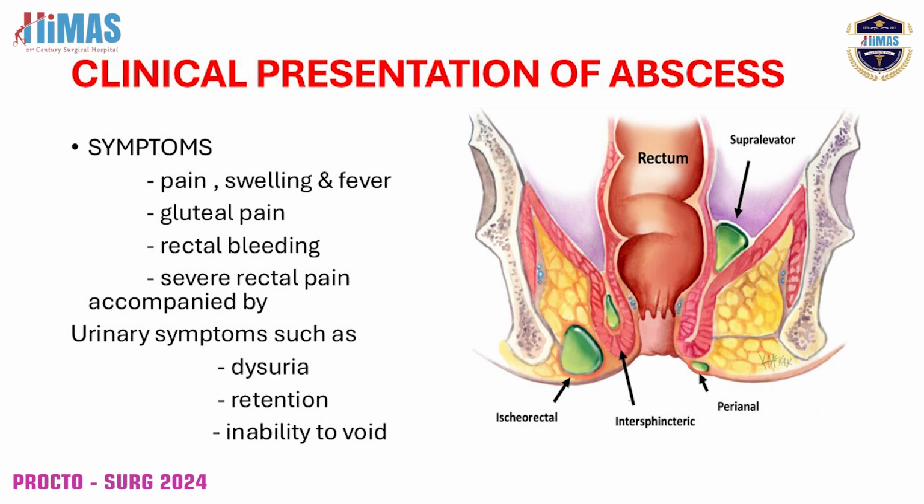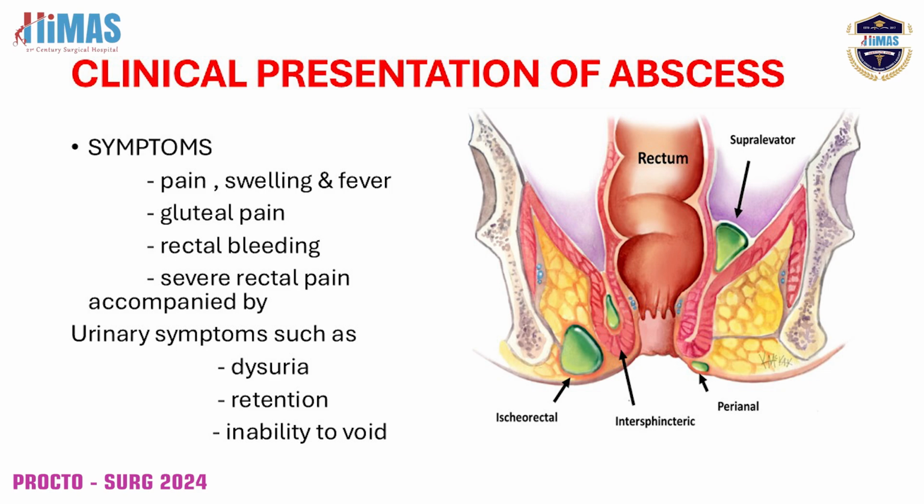Next is the perianal area, and if it spreads laterally, it can cause an ischiorectal abscess. If it spreads above, it can cause a supralevator abscess. In a supralevator abscess, we will have vague pain. The patient may have difficulty sitting for a long time. That may be the only symptom. So if a patient constantly presents to your OPD unable to sit, then go for examination under anesthesia. You can palpate the abscess.